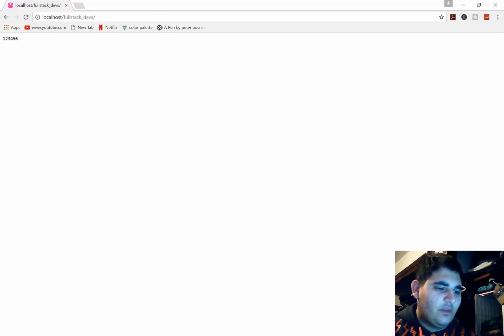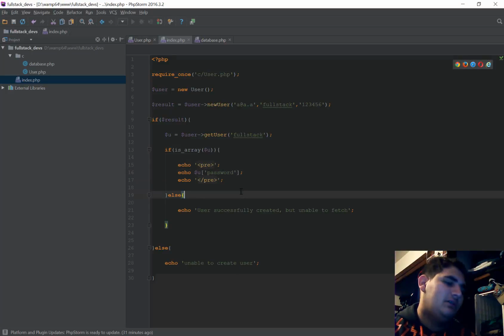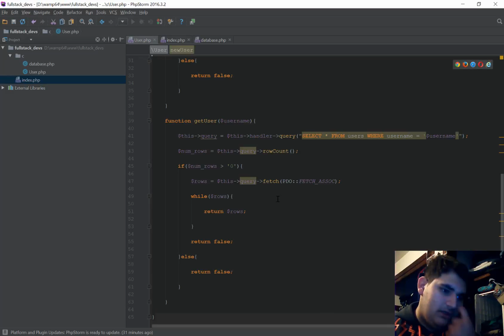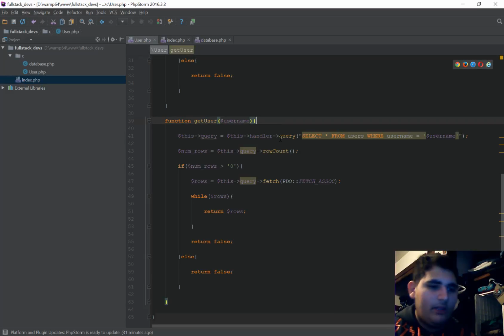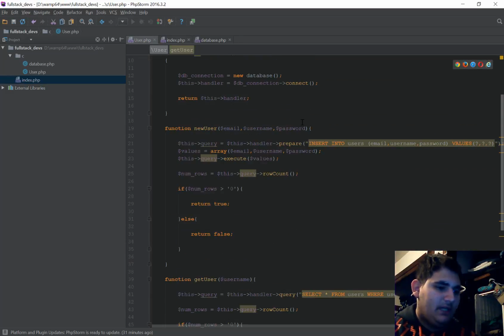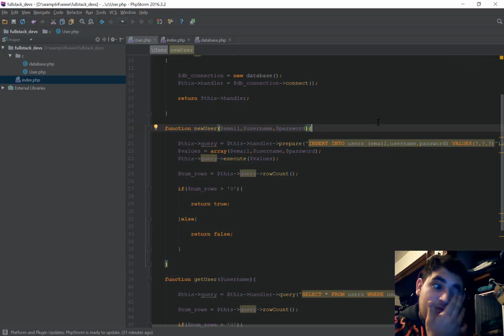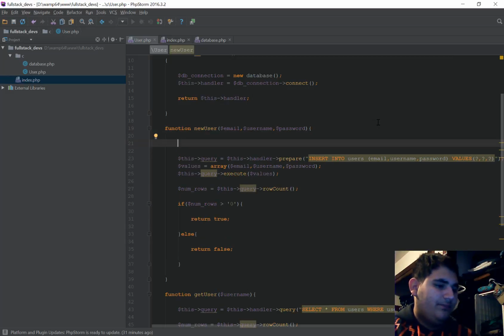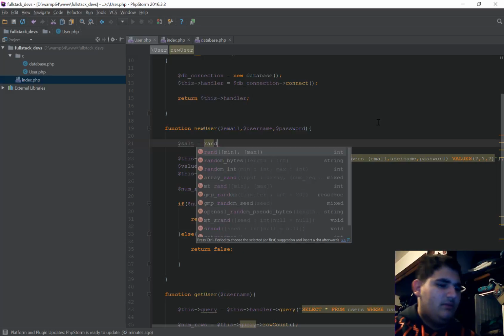However, you should never ever in your life store a password that is not hashed or encrypted. At least you should not be able to decrypt a password. I would never do that for my databases. So what you do here is create a new salt equals random, a random number.